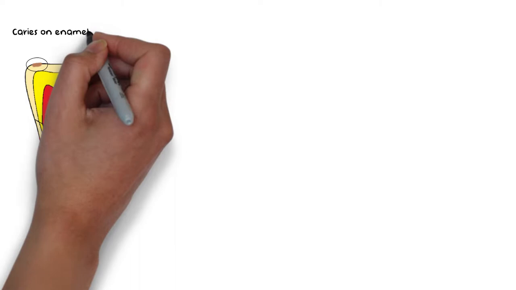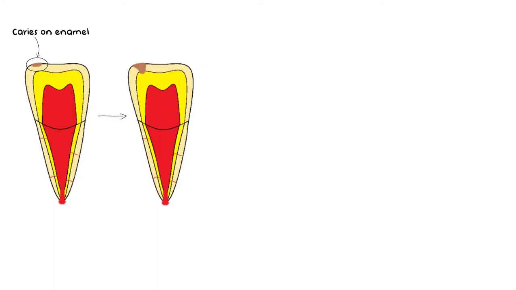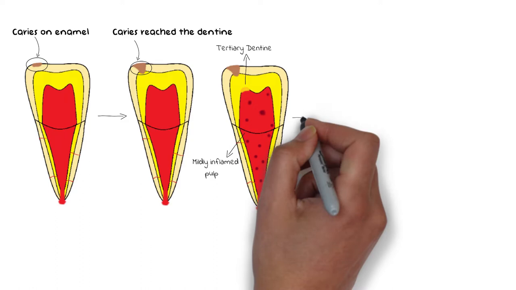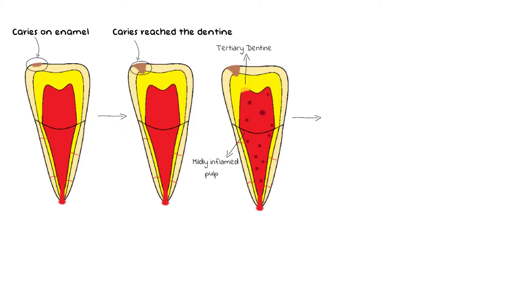Caries is a very slow process, taking months or even years to develop and reach the pulp. First, bacteria in the caries attack the enamel, then clear their path towards the dentine. Once bacteria reach the vital tissue dentine, the vital pulp starts to limit the bacterial invasion. Defensive mechanisms such as tertiary dentine formation, sclerosis of dentinal tubules, and pulpal inflammation start in order to prevent bacteria from gaining access to the pulp. But these mechanisms can only slow down the progress of bacteria, so in a long-standing caries lesion, if no professional intervention is employed, bacteria will eventually get past the dentine and gain access to the pulp.